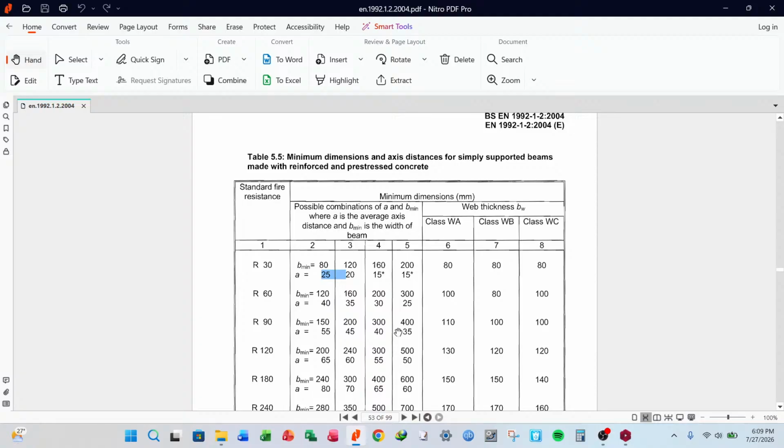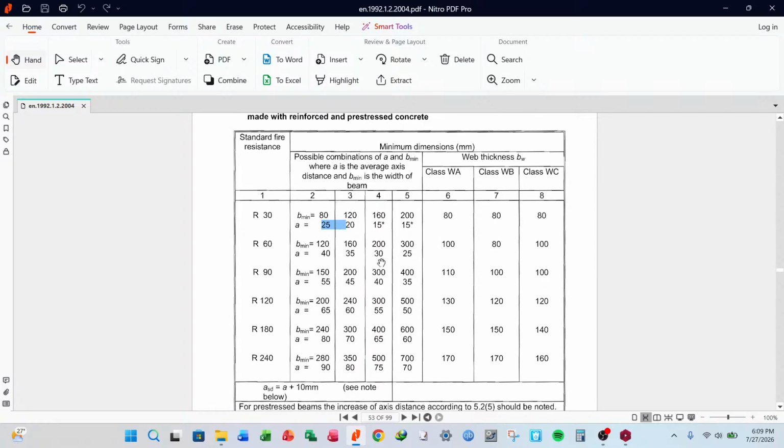Okay. And in most cases, this cover governs for columns, whereas durability wise, anyway, I don't want to make conclusions, but you can follow the procedure. You can compute the cover due to durability, then compare it with the nominal cover.